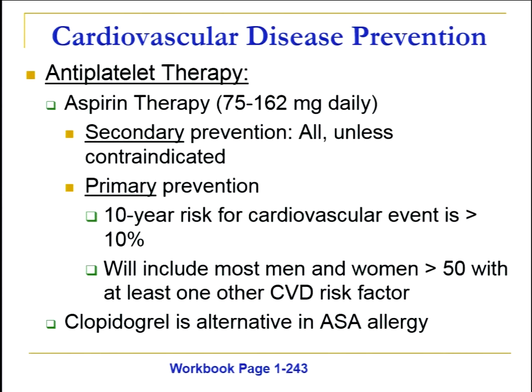The ADA changed the recommendations this year, so both sexes, both men and women who are greater than the age of 50, with at least one other risk factor, probably fits in that category of a 10-year risk that's higher than 10%. So if you have type 2 diabetes, you're over 50, and you have hypertension or obesity or smoke, you probably have the equivalent of 10% or higher, and you should be on an aspirin a day. And Plavix should be used as an alternative if a patient cannot tolerate aspirin, and we are at time.